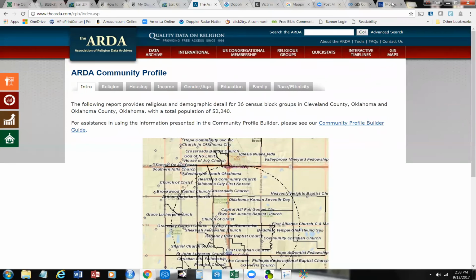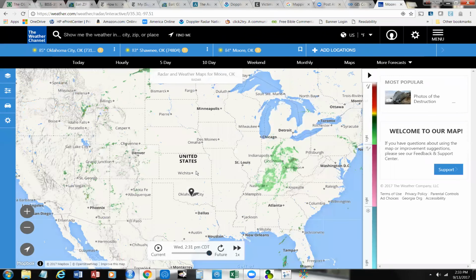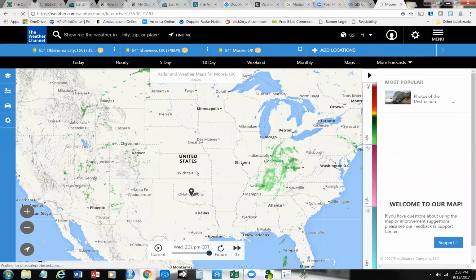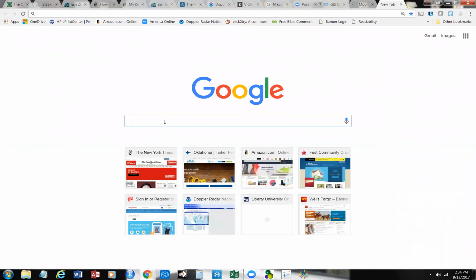Now, that pretty much would run the gamut, and I'm going to update this to see some of the latest imagery. And again, I can get all kinds of data in terms of forecasts, layers, etc. There's Shawnee, what's going on with more, and I can add locations. But again, this is a geographic information system and its usage. Now, all of you are probably aware of tracking airline flights. Here's another bit of locational data.